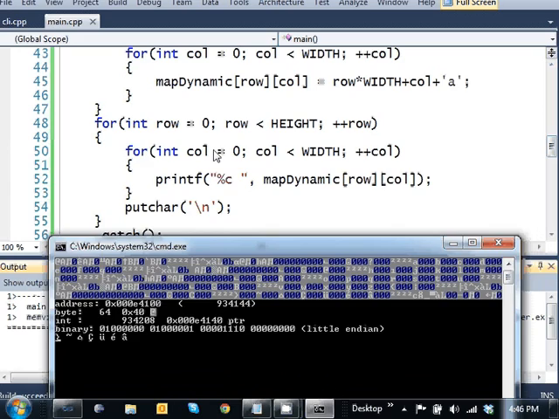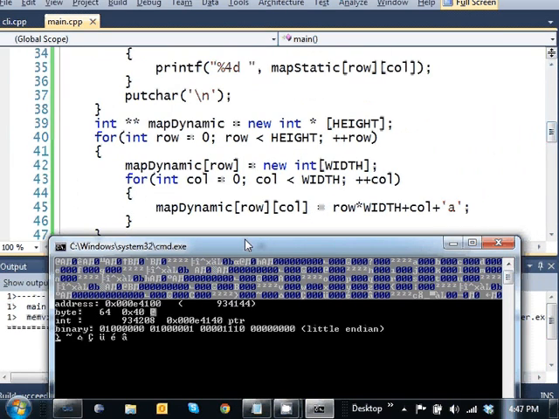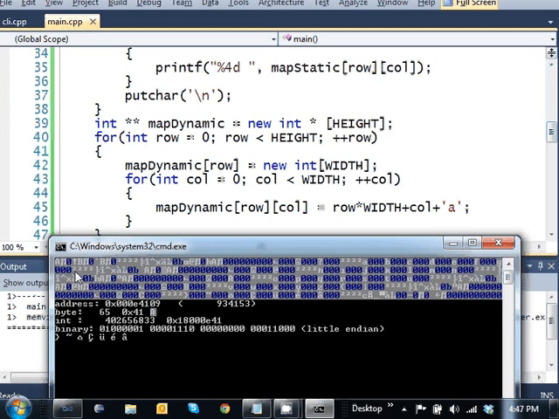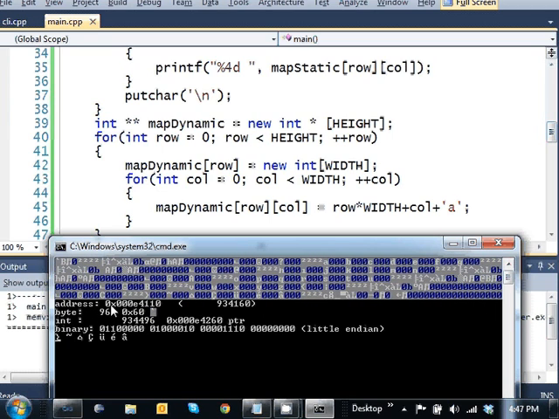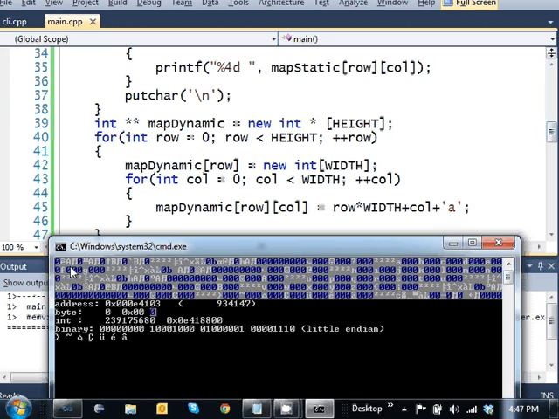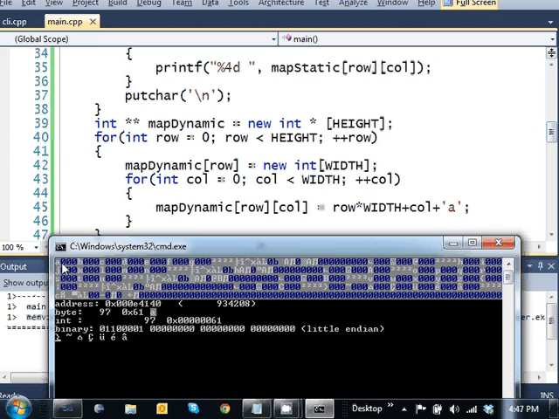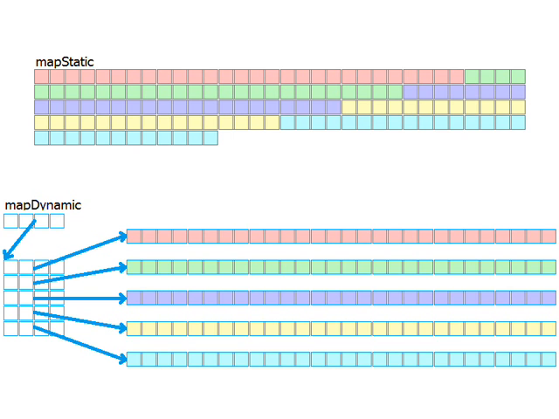And this 2-dimensional array was created to be an array of integer pointers, height long. So there's height number of pointers here. There's 5 of them. 1, 2, 3, 4, 5. So there's 5 pointers here, and each one of these is a pointer, and if I go into one of these, space, then it takes me to the data that belongs to that row. So a dynamic 2-dimensional array is clearly very different than a static 2-dimensional array.